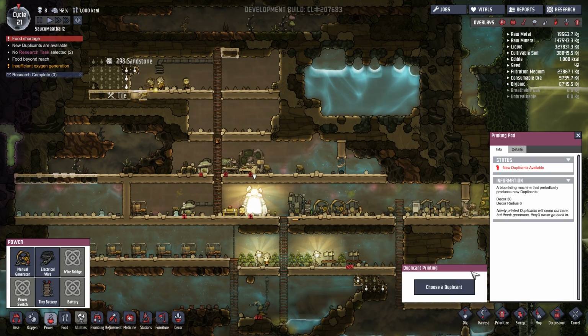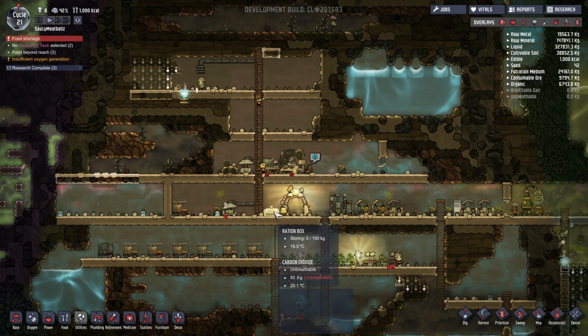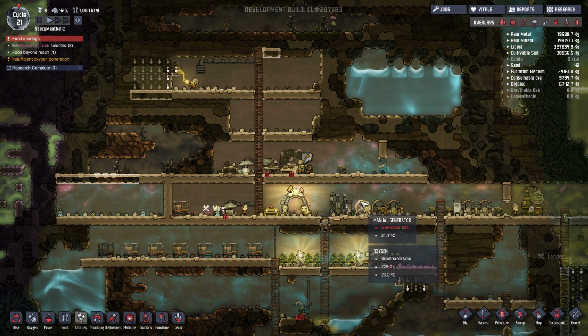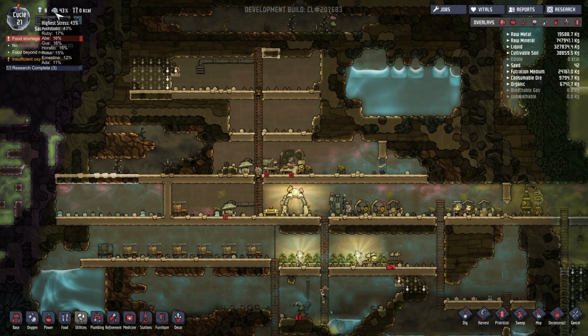Now we have another duplicate coming in, but we're gonna reject them no matter how awesome they are, because right now we have barely enough food to go around. Food shortage here. So somebody's gonna have to make this post-haste a priority for themselves. And stress levels are just insane.